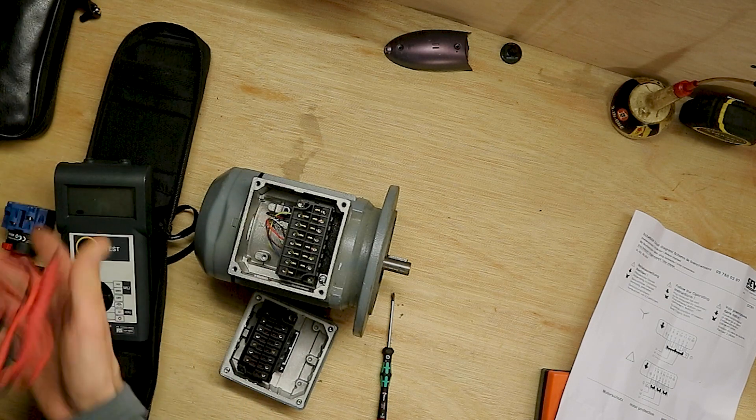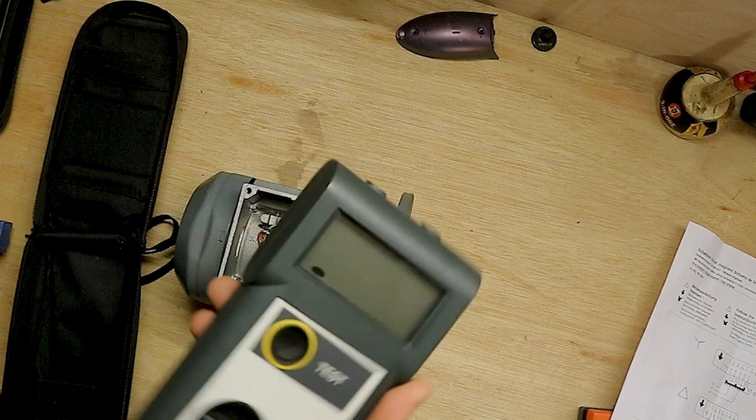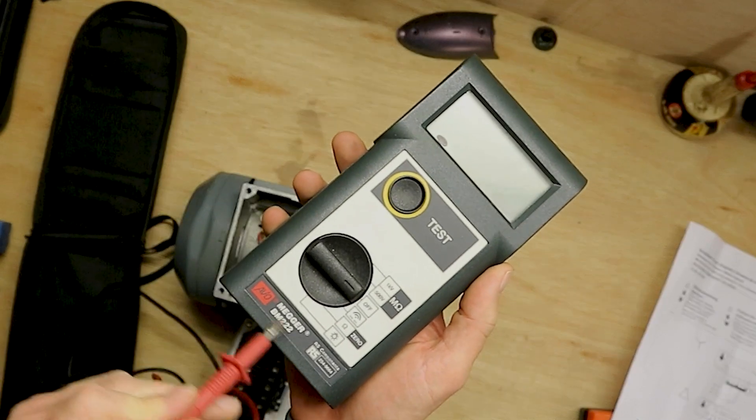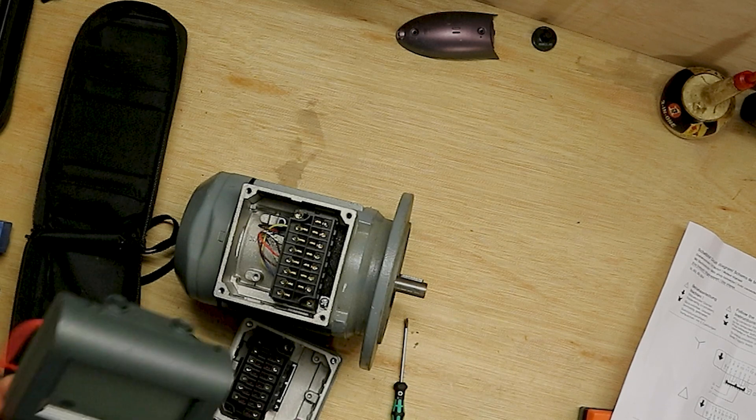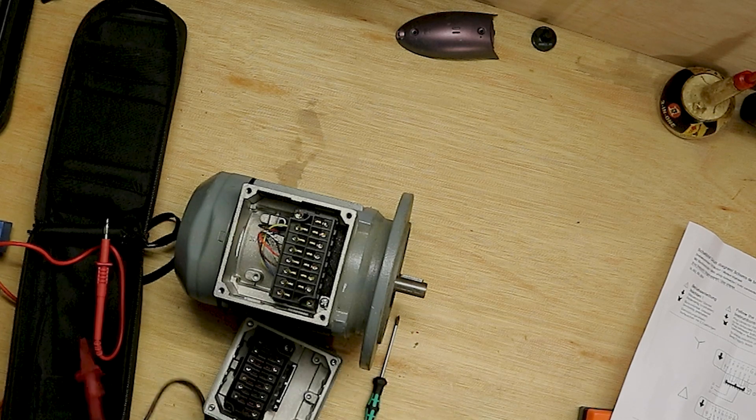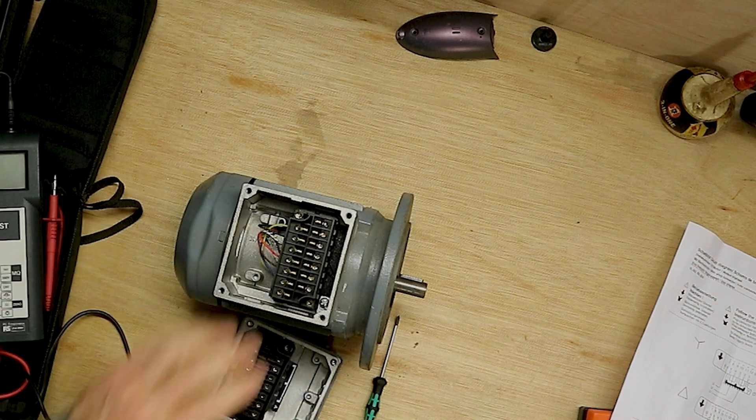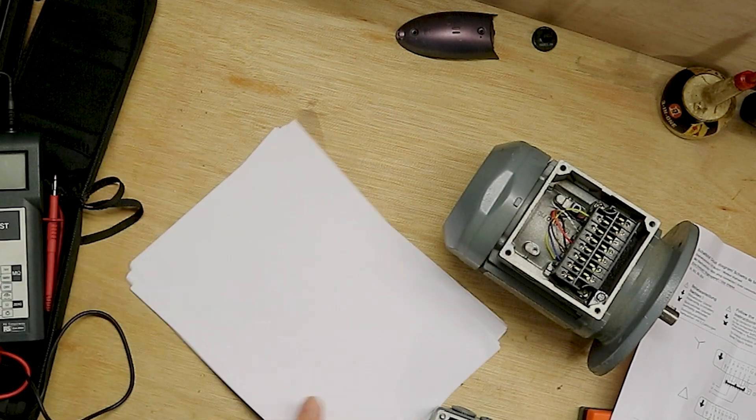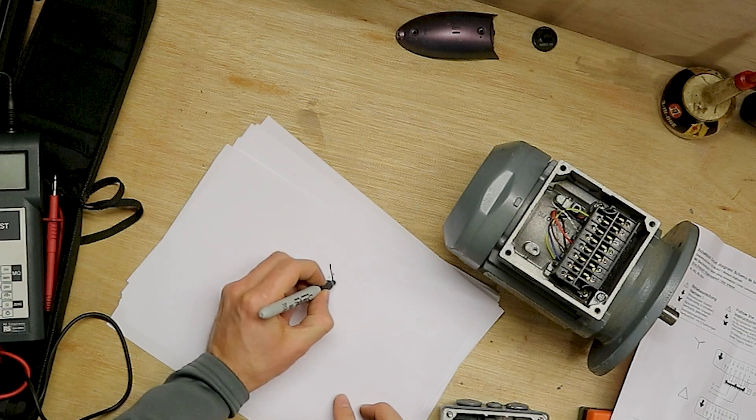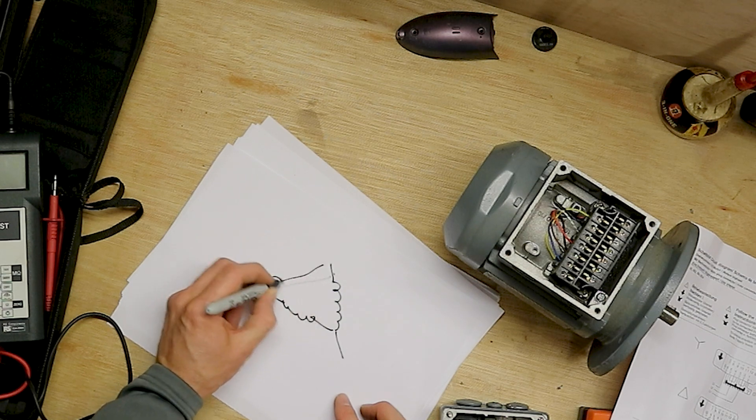So what we're going to want to do is in order to test the motor locally on a machine, you would be using a lower meter, mostly, most commonly called a mega. And it's called a mega because the mega meter was made by AVO and that name is stuck, but it's an insulation and continuity meter. And in order to test the motor effectively, we would be checking that our windings, all of the windings of a motor. So we've got our windings, motor windings.